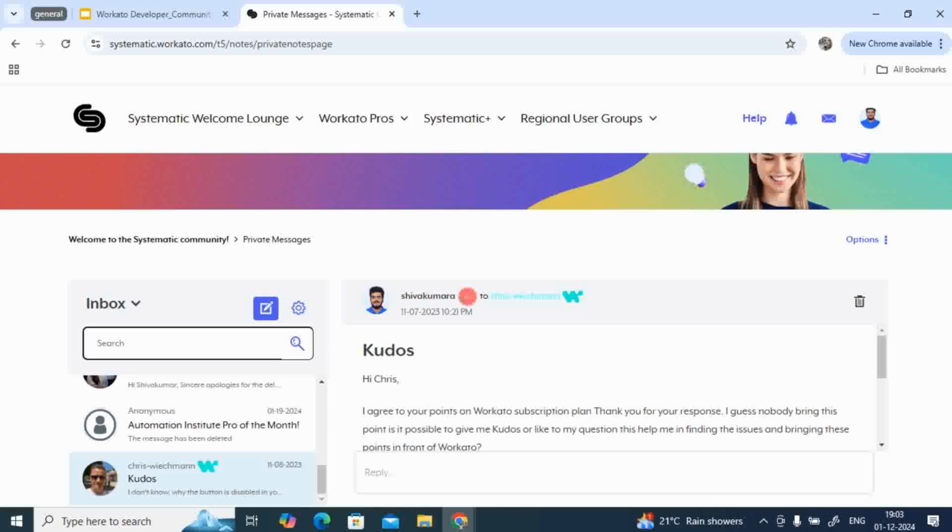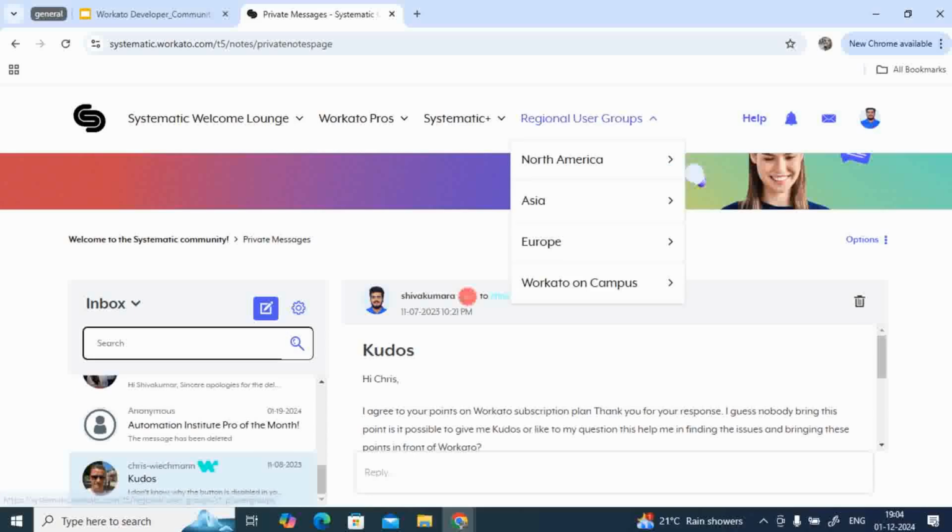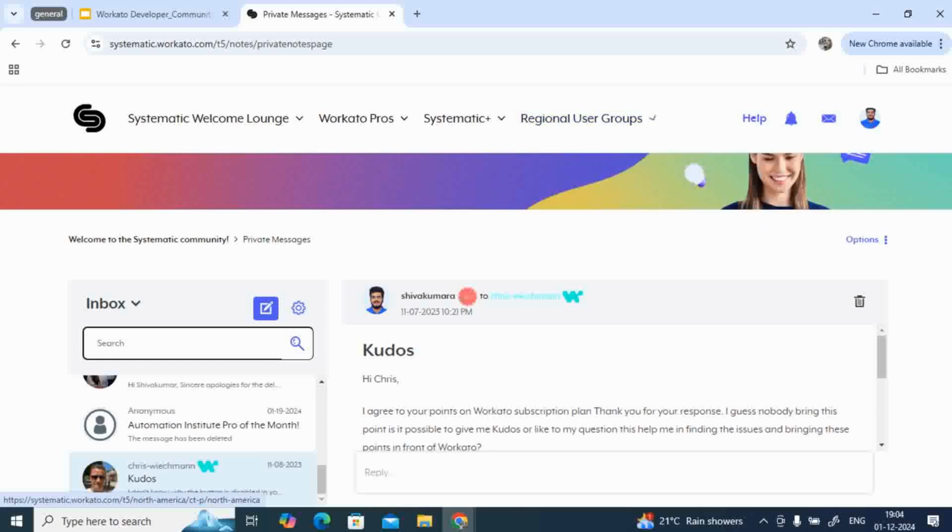So overall, it's an all-in-one solution for all your problems, all the events happening, or any questions. You can also see what's happening on a regional basis, like in Asia. Suppose tomorrow I'm in Hyderabad, so what's happening in Hyderabad? Are there any events happening with respect to Workato? I can go and check that. Similarly for Bangalore, Pune, Mumbai, Delhi. In the US, you can check what's happening in Austin, the Bay Area, or New York, right? So you can select the all-in-one solution.